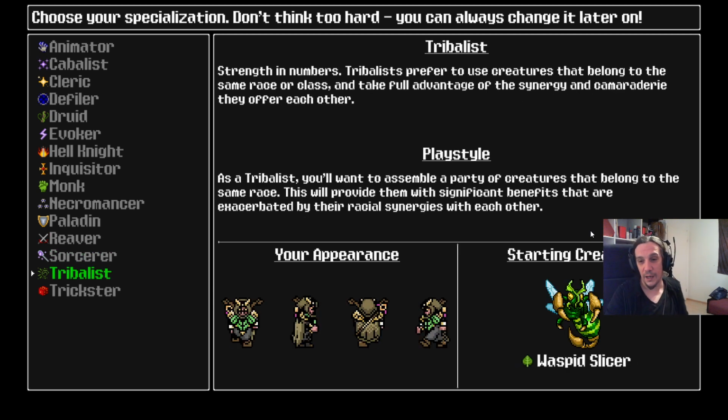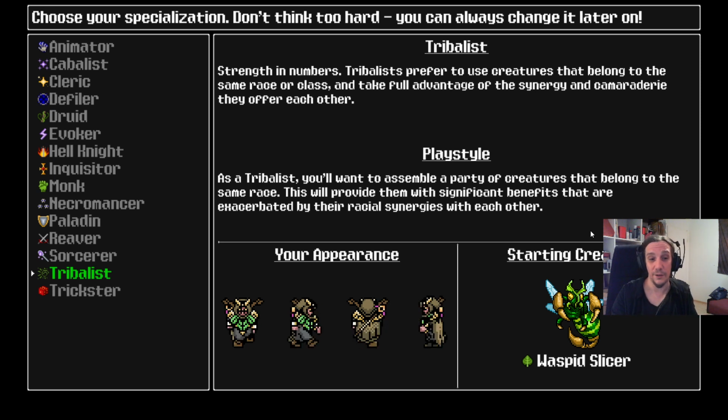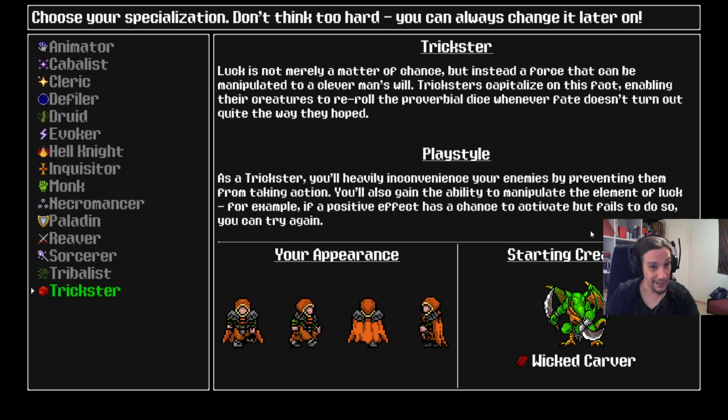And on top of that, I want to recommend the Tribalist, because the Tribalist has a playstyle where you just put the same things together. So you have to select the same creatures, put them together, and they synergize out of that. I personally think that is also a very simple way of building a team, so I can really recommend that. What you choose, though, is entirely up to you.